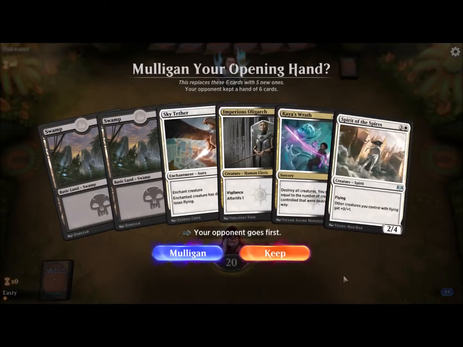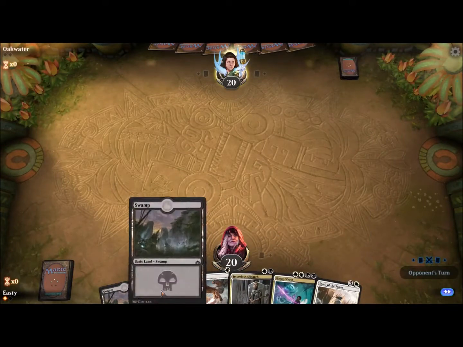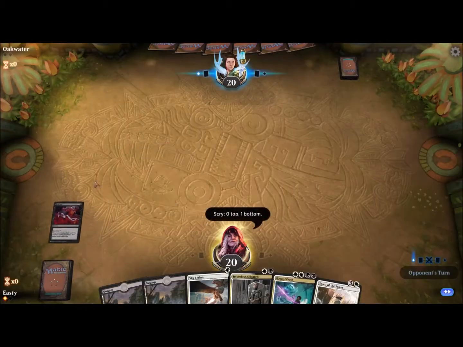Okay. Keep. Let's find a white source. See, here at least we have this. Okay, drill bit. Nope.